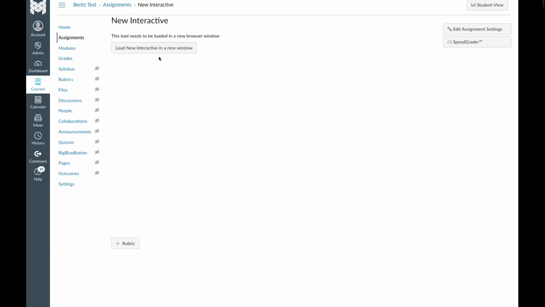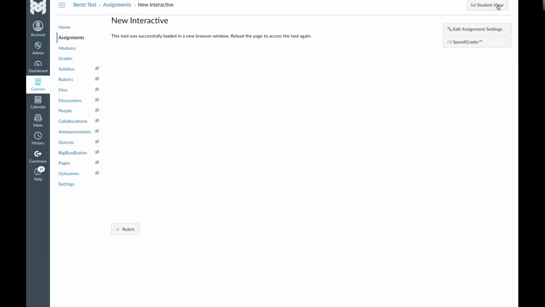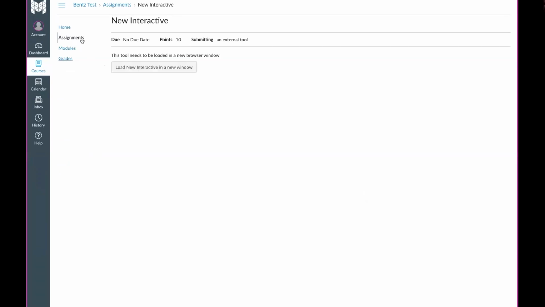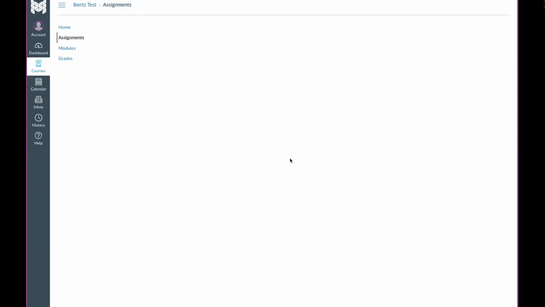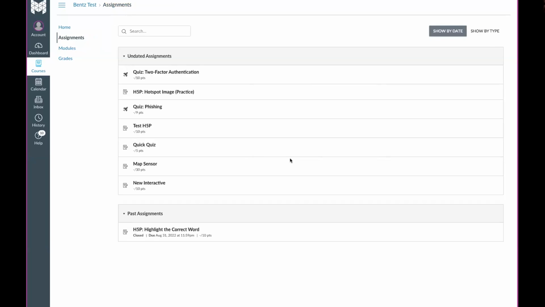And then let's see, load interactive in a new window. I clicked that. So this would be if you were the student. Sometimes when I go on my interactive from my side, I can't see it. I have to go to student view to see it sometimes. So let's try that. David, I have a question. Yes. So once you insert it into your Canvas shell, does it automatically go to the gradebook also? Yeah, that's what I was going to show you. We're going to try it.